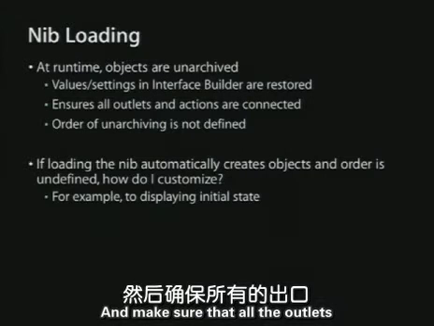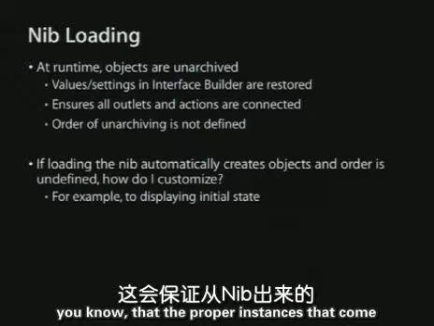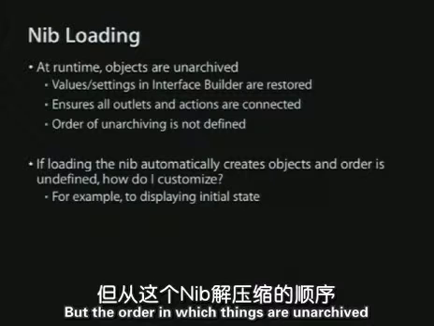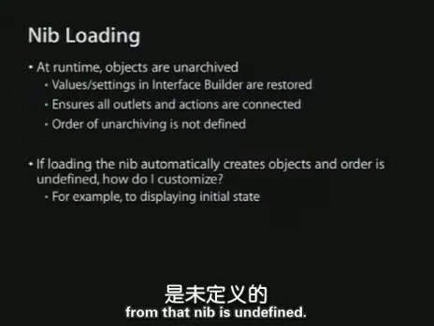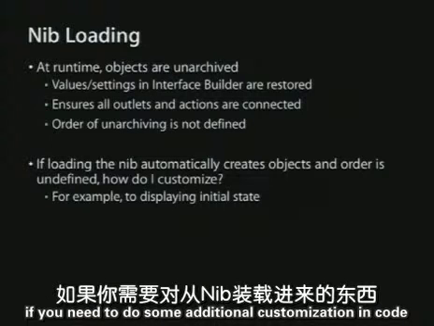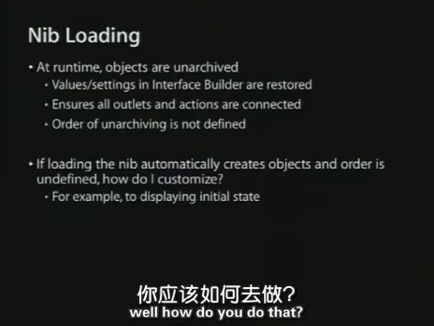It makes sure that all the outlets and actions are connected, so the proper instances that come out of that nib are proper. But the order in which things are unarchived from that nib is undefined. Which begs the question, if you need to do some additional customization in code for something that you load from a nib, how do you do that?